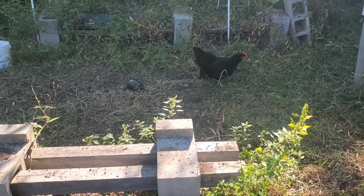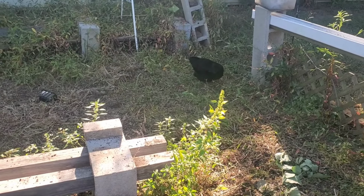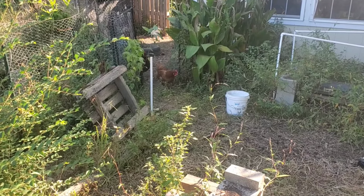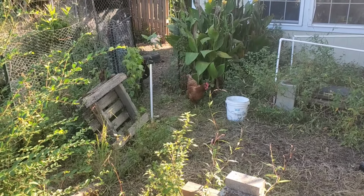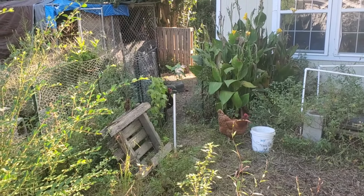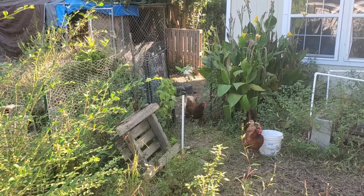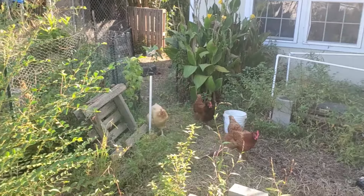Here is Shiloh, and she's working her way back over this way. I don't make no sudden movements, but anyway. And then we have Tibbet. And Cinnamon is right behind her. She's gonna be coming out here too. She's right there at the gate. There she go. And Sassy. So they done made their way on out.